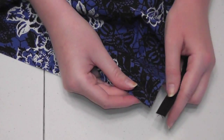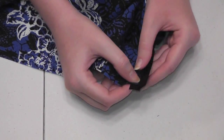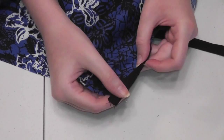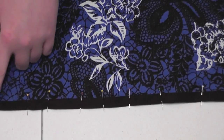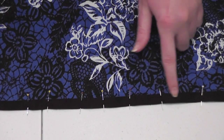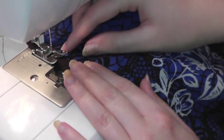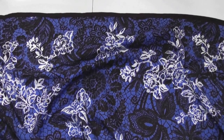Go to the bottom raw edge of the skirt opposite the waistband, and starting at one end you're going to sandwich the fabric in between your binding, hiding the raw edge, and pin it into place. Then continue to pin the entire piece of binding along the bottom edge, smoothing out the fabric so it's nice and even. Once you have it pinned, sew a line of topstitching about an eighth of an inch away from the edge of the binding that's closest to the skirt fabric. The binding adds a stylish flair to the skirt, especially if you choose a contrasting color.